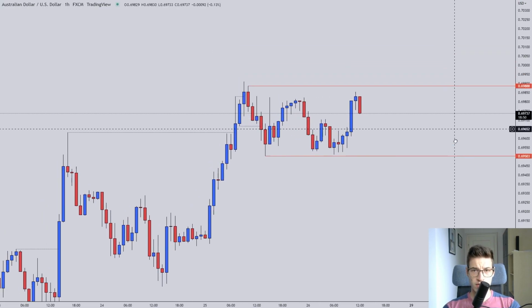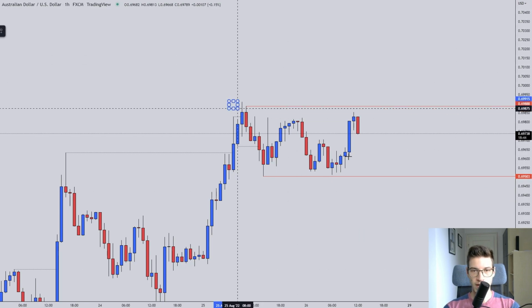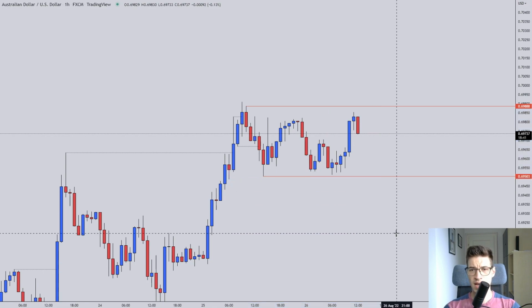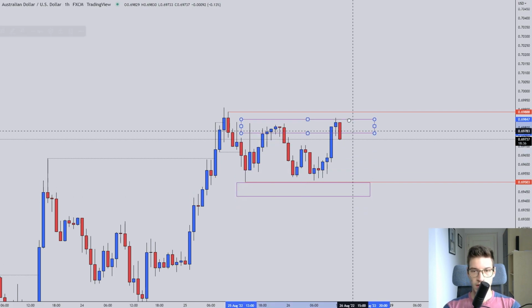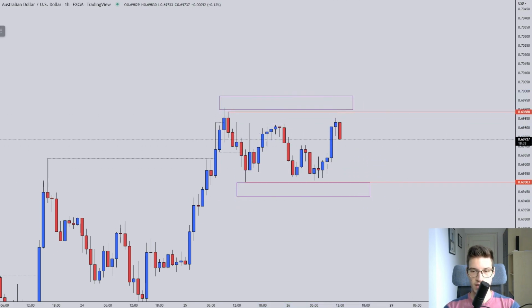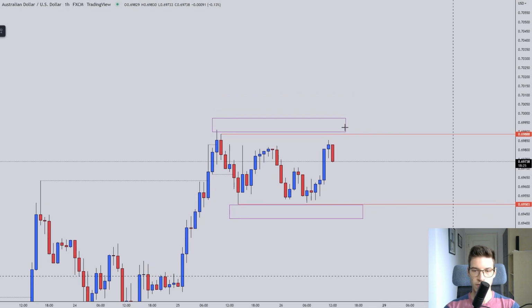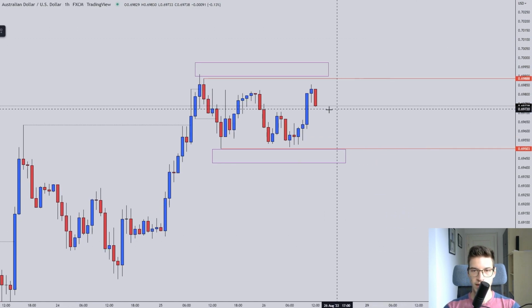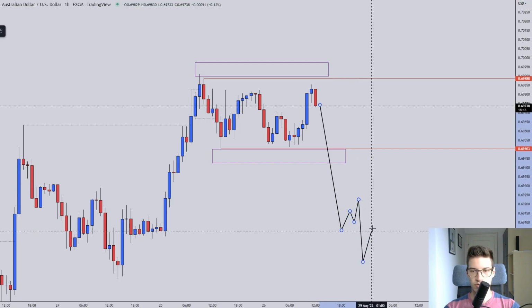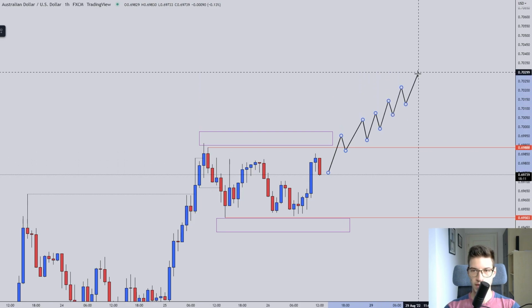For the Aussie pairs, Aussie US dollar stuck in a range, stuck between the low, stuck between the high. So flat range, really obvious. What I'm waiting for is the break of the high or the break of the low. Liquidity areas have formed, so let's see what happens in these liquidity areas. Do we just break and retrace, or do we actually break with some nice momentum? So what I'm looking for is that large momentum up and then an entry, or that large momentum down and then a nice entry to go short. Also do look if we maybe ascend into the upper liquidity area, get a reversal down.